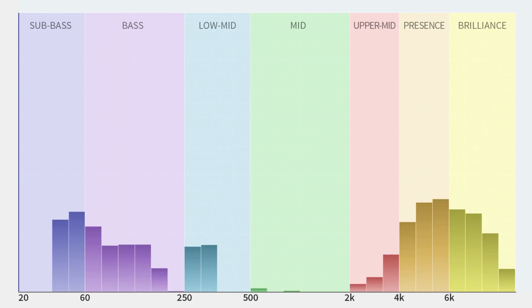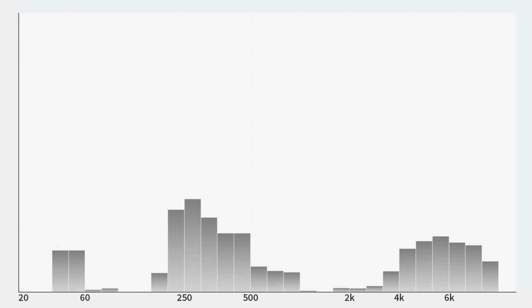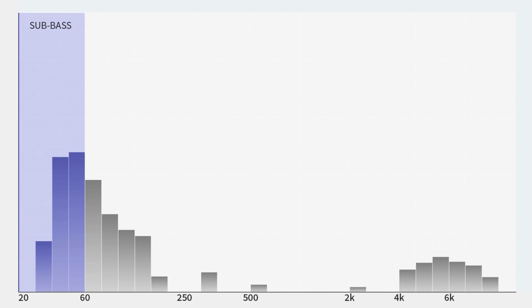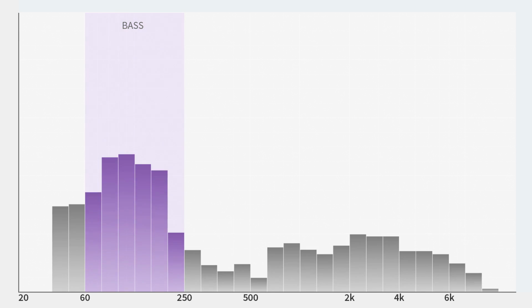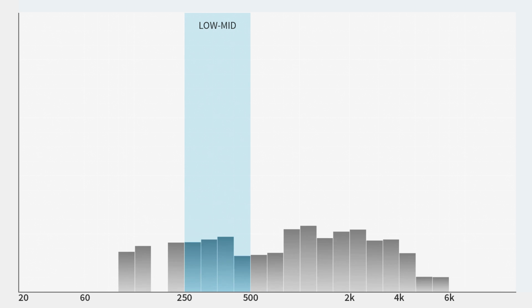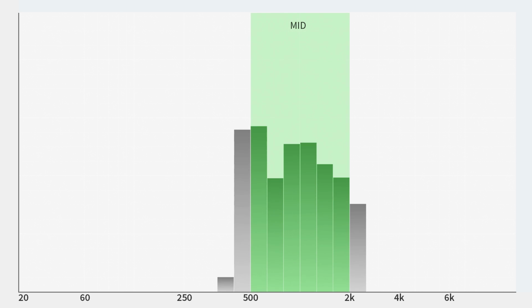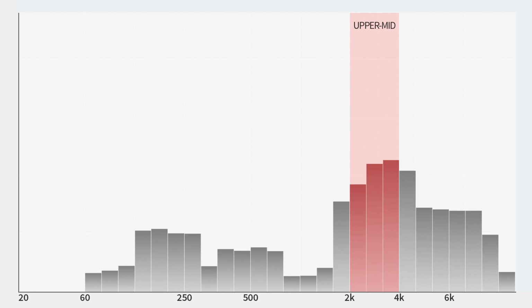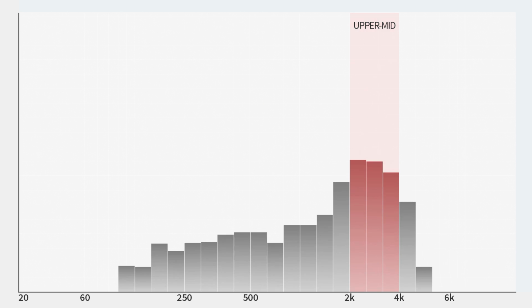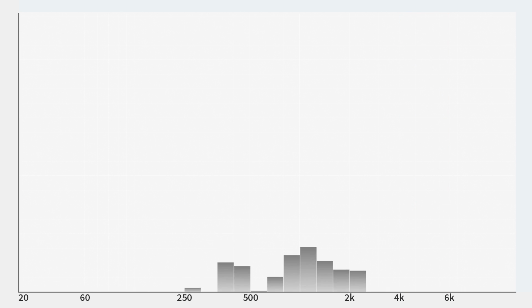Okay, now listen once again to the track with the full frequency spectrum playing, and see if you can focus in on each band. Simply direct your attention to that area, then we'll highlight it to see if you're thinking of the right spot. Can you isolate the sub-bass? How about the bass range? Can you hear the low mids? The mid-range proper. Upper mid-range? Presence. And the brilliance?